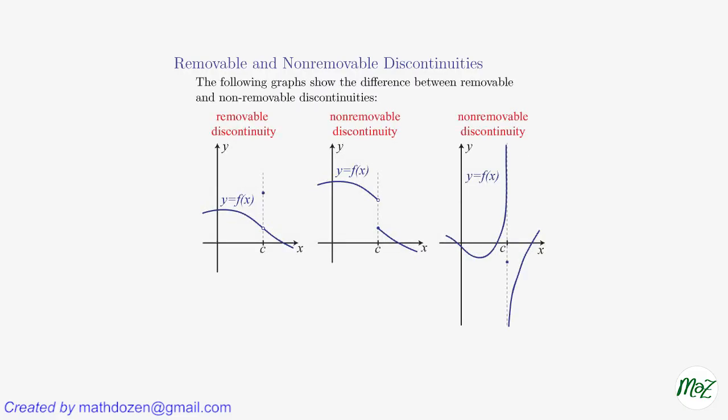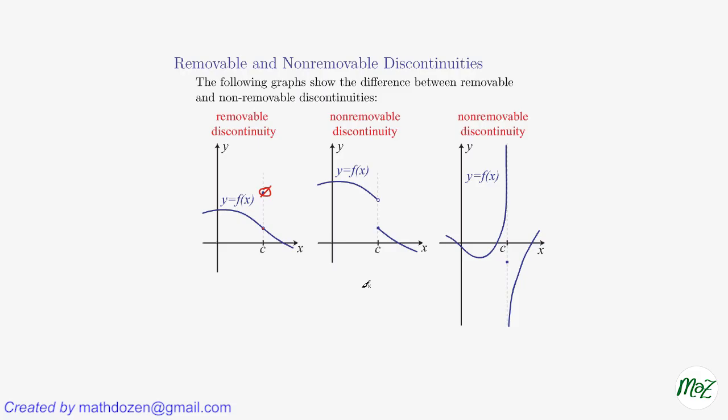Let's have a look at some examples of discontinuities. The very first example on the left is a removable discontinuity. Because the graph approaches the same height from both sides of x equals c, so the limit will exist, but the function is not equal to the value of the limit. So what we can do, we can redefine the function. We can cross out this value and take the marker and fill in that point at x equals c to make it precisely a one-piece continuous function.